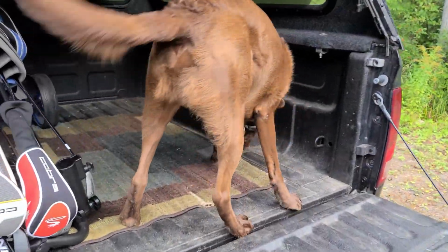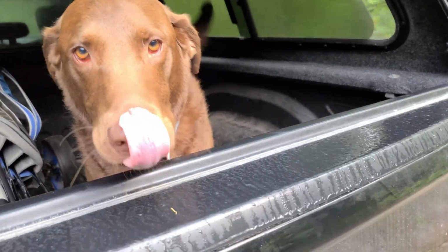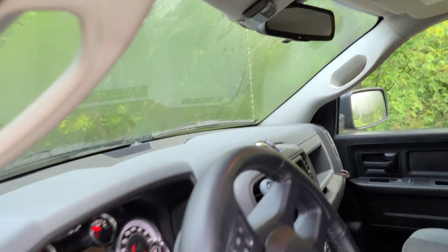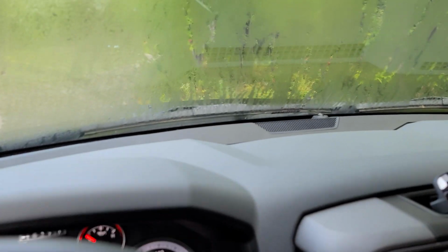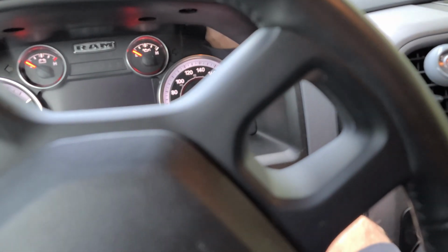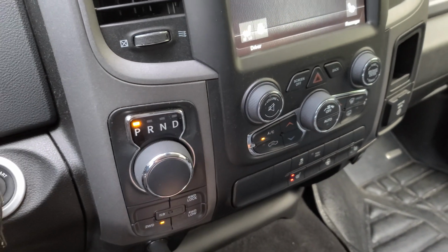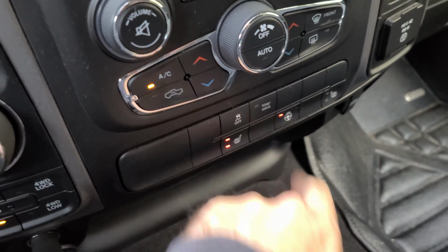Yeah, he's ready to do this. Phew. Tell me that fall isn't here. It's cold. Cold enough for heated seats. And if you want to get fancy, heated steering wheel. Oh yeah. When I bought this truck, I thought that was the biggest gimmick. Oh, heated steering wheel, who needs that? I love it. Totally recommend, if you live in the north where it's cold, get the heated steering wheel.